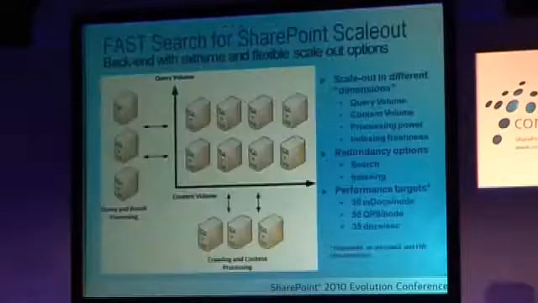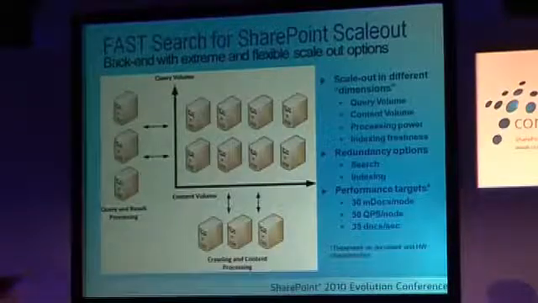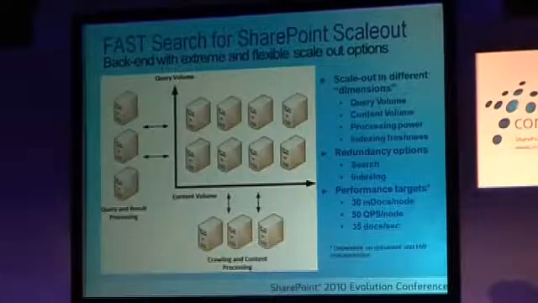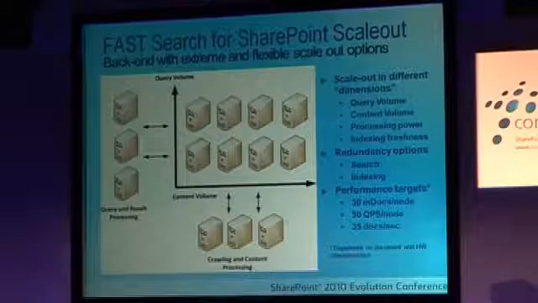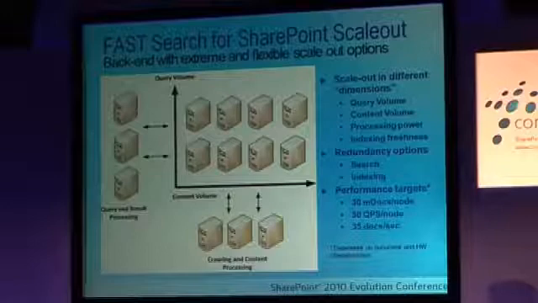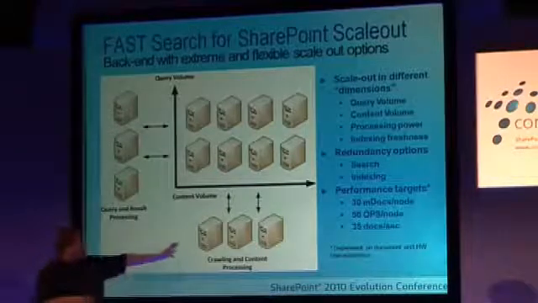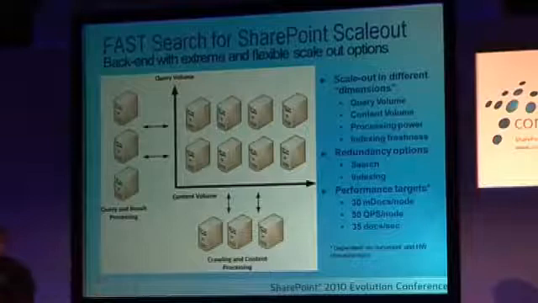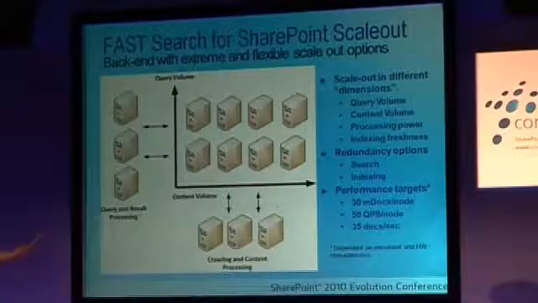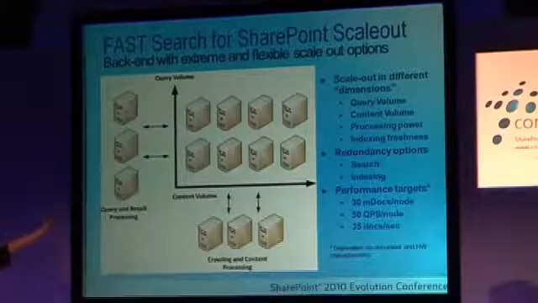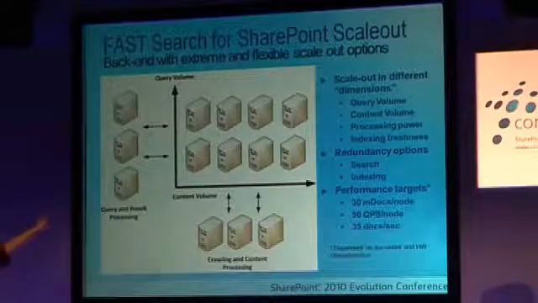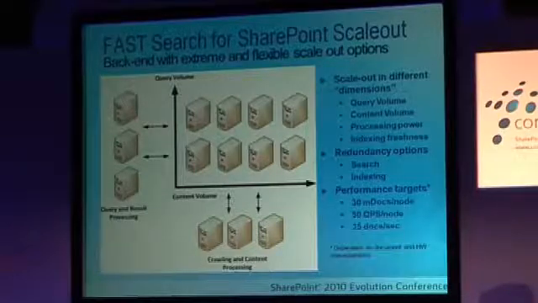When you take FAST in terms of scale out, we scale out in multiple directions. From the concept of query and result processing, we build columns. So multiple columns means we can query faster, means we get faster results back. We've got more components offering query capability. From a volume perspective, in terms of how much content we're actually indexing and how quickly we want to index it, we build off to the right in terms of columns. So we have rows and columns for the scalability, which means as we push these things out, we can build extremely flexible, scalable architectures for FAST, depending on which way we go.